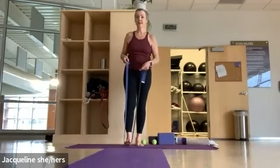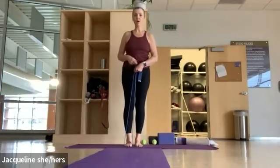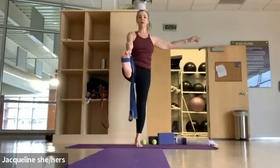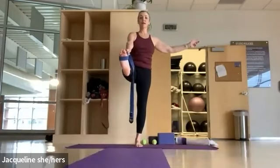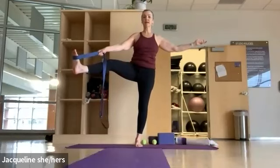So again, pad the strap on the padded part of your foot. Walk that leg up. Walk your hand down the strap. Use that right arm to help you balance. Breathe and focus. And then slowly start to open that leg out to the side. Keep breathing.